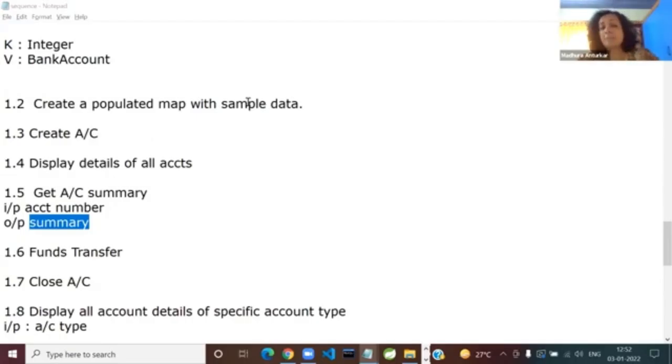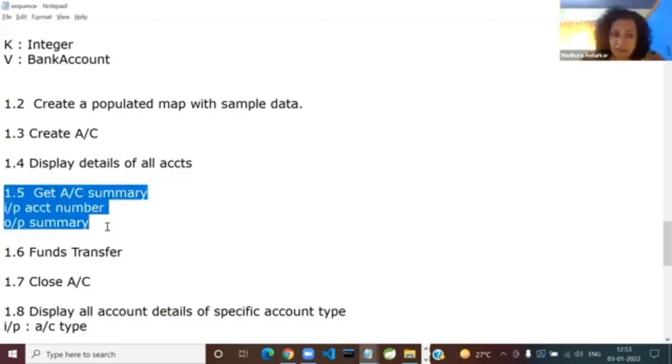Absolutely correct. Get method is the very right answer. So if the get method returns null, what does it mean? Account exists or does not exist? Get method returns null. What does it imply? Account doesn't exist. So throw the exception. Otherwise, the get method is going to return you that value reference to be displayed. So I'm waiting here for a minute. Try it out. And in a minute, I will join you.